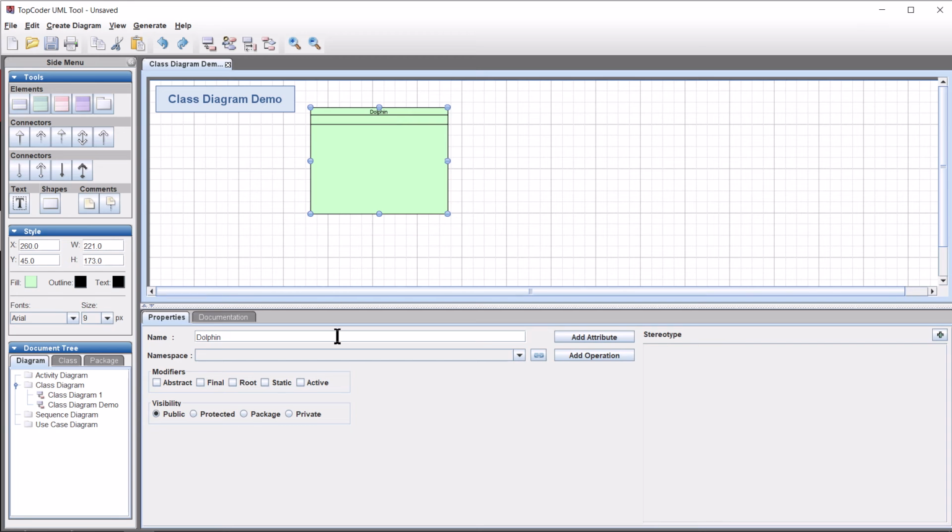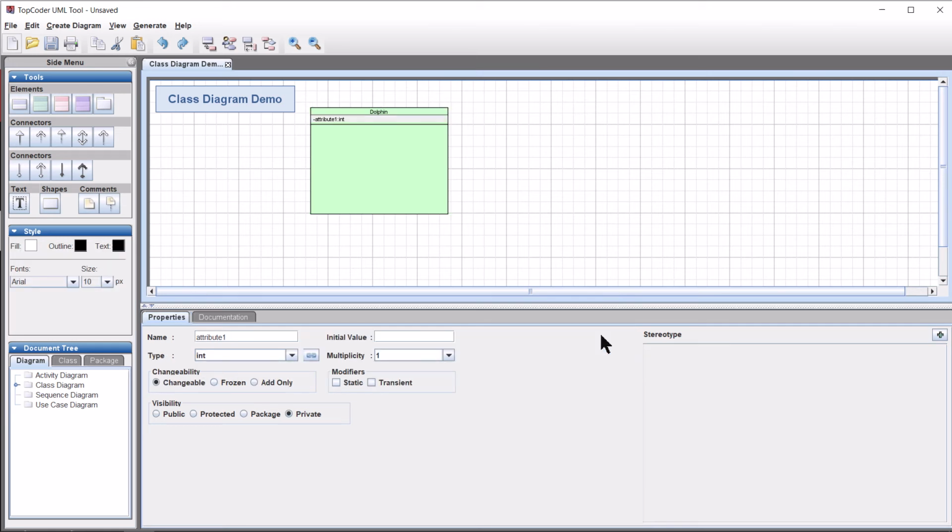We can add to this properties. At the bottom of the screen, there's a little tab window, and I can add properties. They're referred to as attributes. We call them properties, but this tool calls them attributes. So you click on Add Attribute, and it has a name, and we're going to say that this dolphin has a name. It's a wonderful sea creature, and we're very endeared to it. We've given it a name.